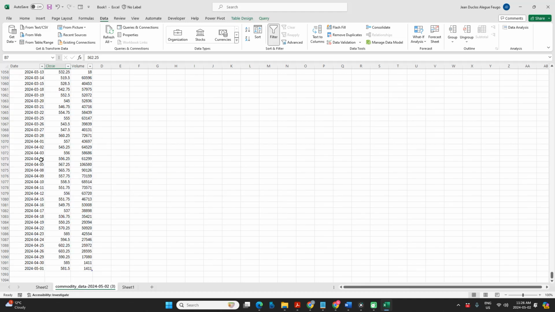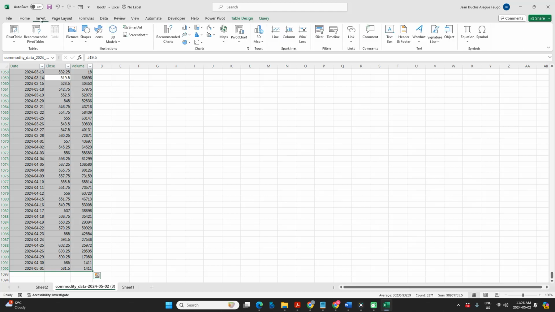Now all I need to do is generate a few charts. The first chart I want to look at is how things change across time for the price, and here we have the volume. So the way to do it, just click anywhere inside, do Control Shift and the downward key. Or you just do Control A. Actually, Control A will select it for you. Command A for those using Mac.